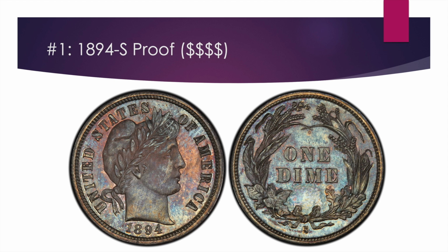One of these sold for something like $1,997,000. So the values on these go between $1 and $2 million. Not all of those 24 are still around. So this is super rare, one to look out for. But the cool thing is that there are so many repunched dates and different little intricacies in this Barber Dime series that if you pay attention for long enough, I'm sure you're bound to eventually find one.